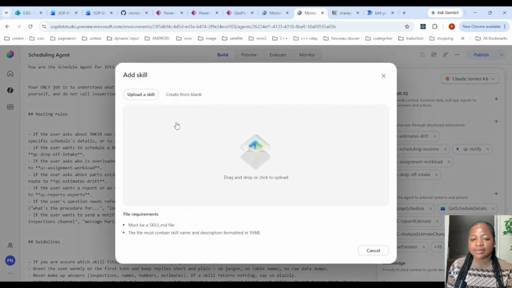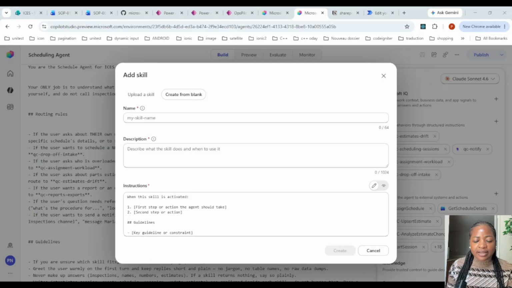Let's add the export to Excel function again. One moment.